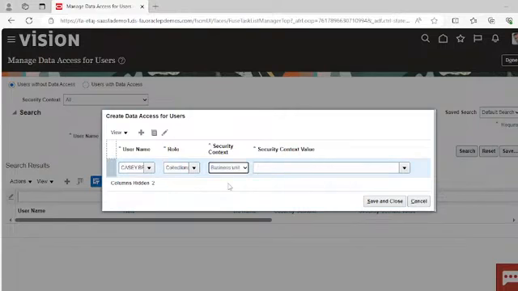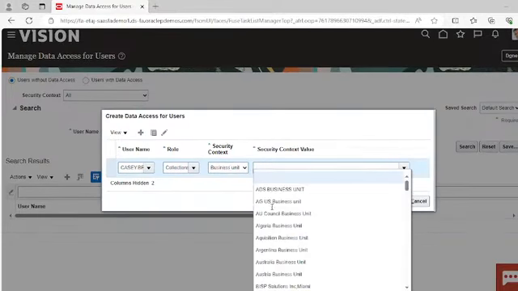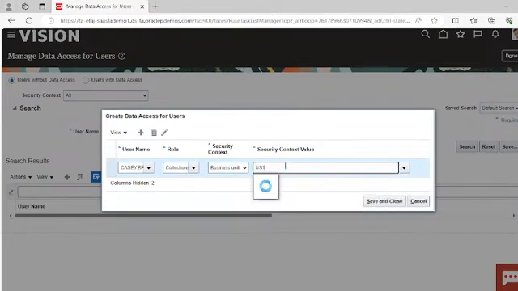As I told you, you have to provide the data access to this user at business unit level. So in the security context, we have to select it as business unit. Now in the security context value, you have to select the business unit name. Click on save and close.